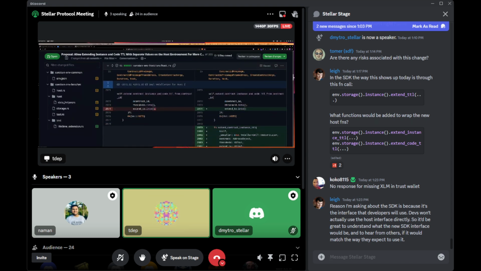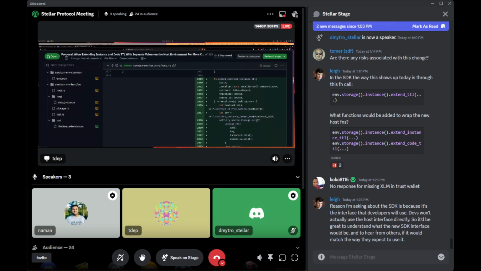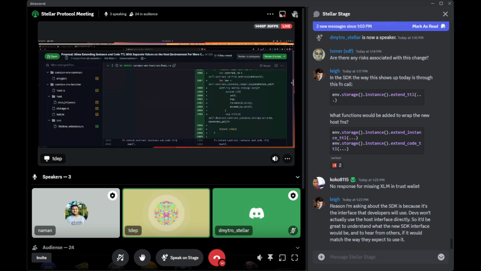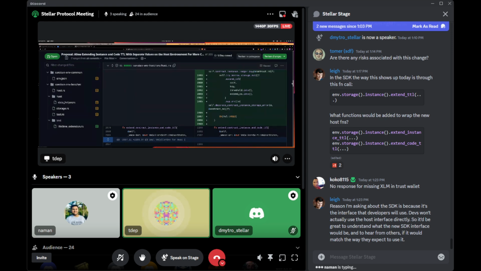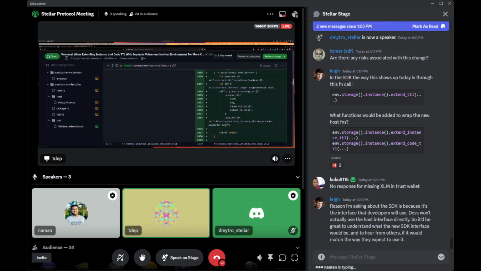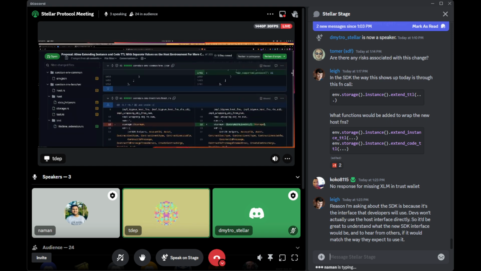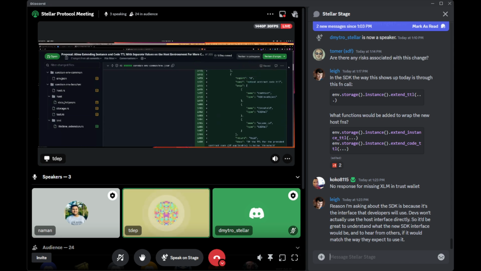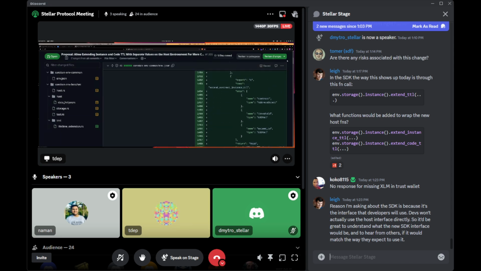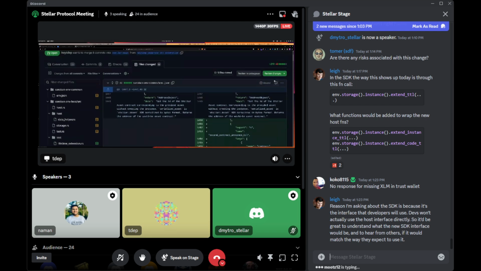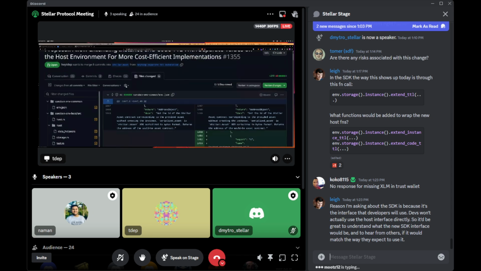Here is the code. It's pretty much just changing the interface and splitting the code for the extend instance and code within two functions. So it's very simple. Yep, makes sense to me.